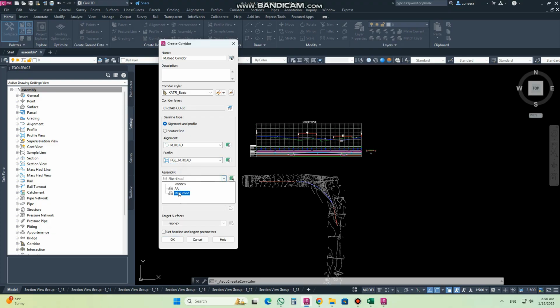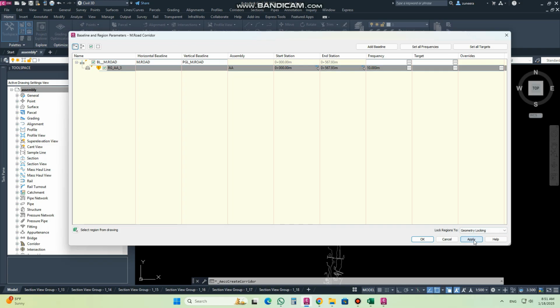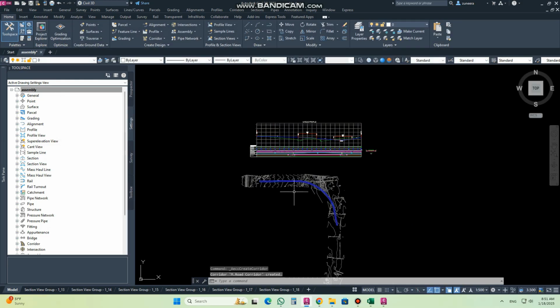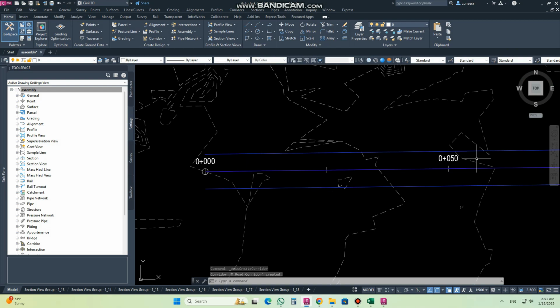Now let's check if it is working with its targets, if sometimes we show a target to it, whether it will work or not.